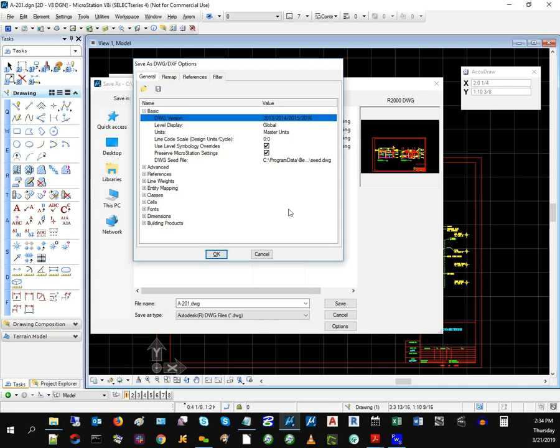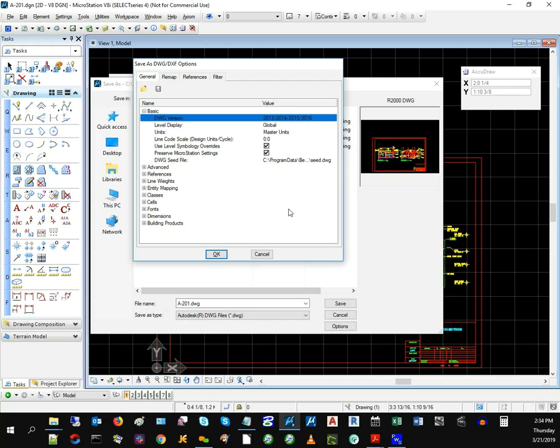So as you come out with a new version of MicroStation, some of the older version-related things might not be available or be able to be opened or utilized anymore. Similar with AutoCAD, some of the older file formats are left by the wayside.